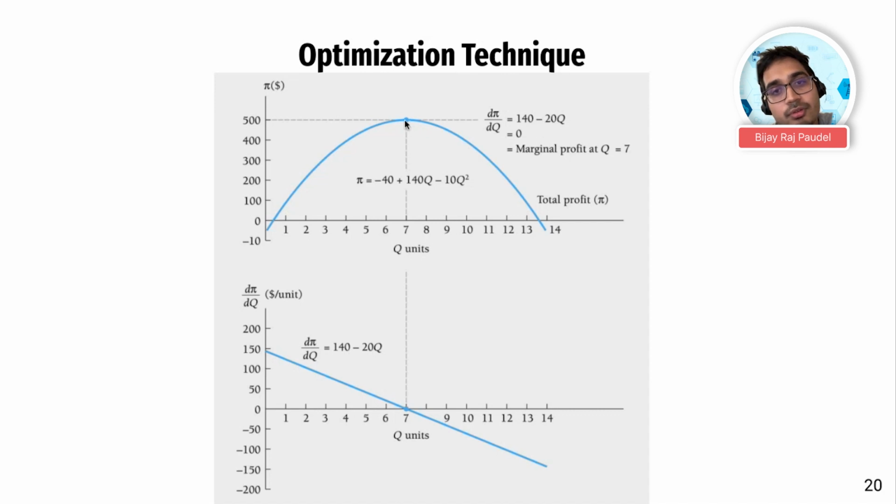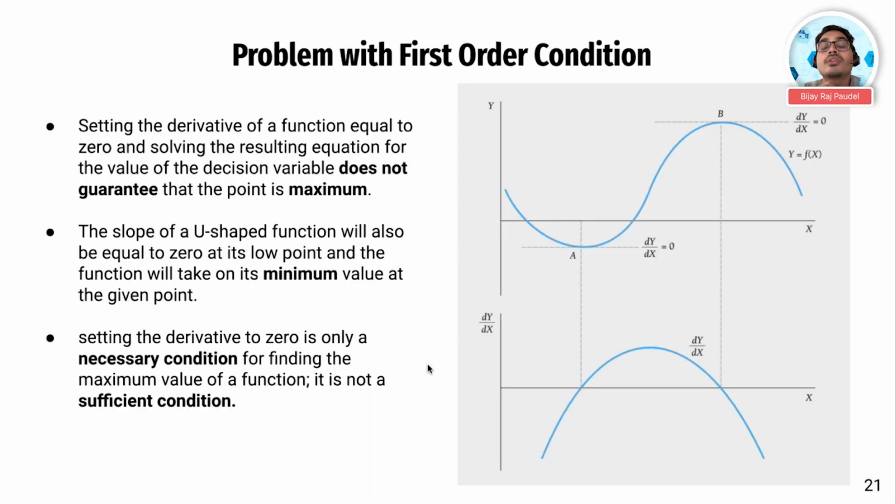And if you see the x-axis for that, the q, then you will find it is 7. That is what we got by solving that equation's derivative equals to 0. Plotting the derivative, you will get this kind of line, just another way of showing this. So that is how we got the maximum profit with 7 teams.